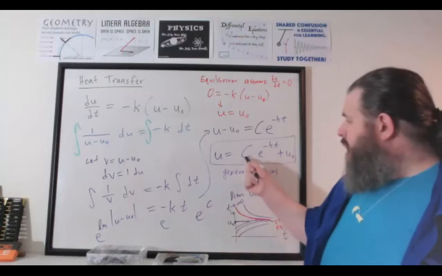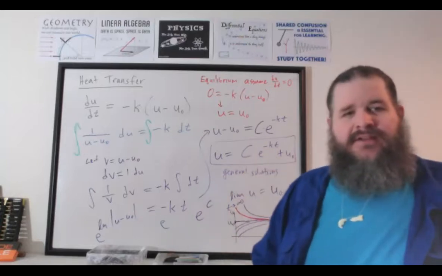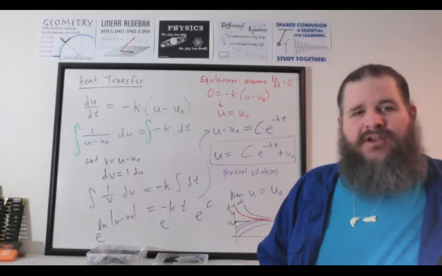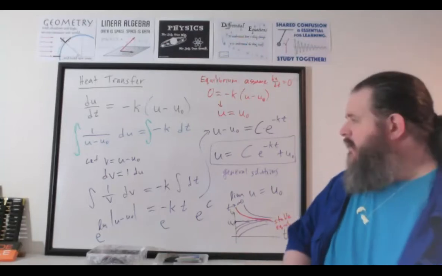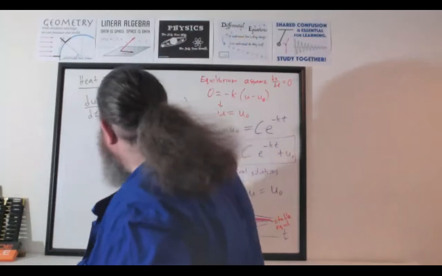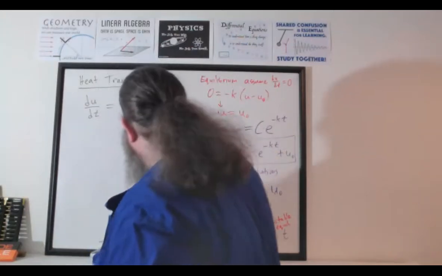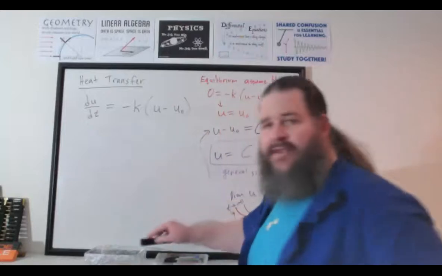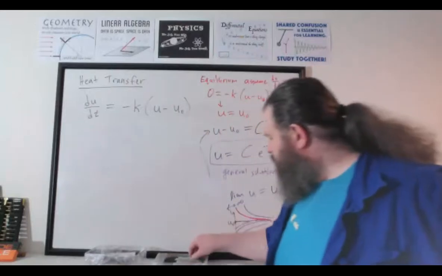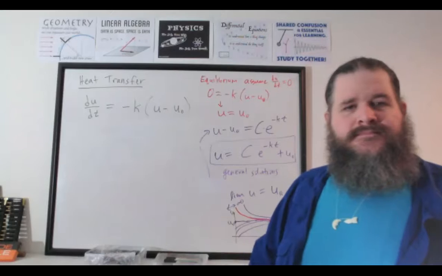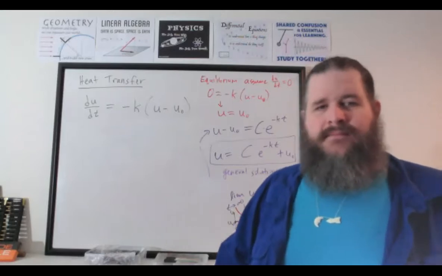If we wanted to find the value of C, we just need the initial conditions. We usually need the temperature at time 0, but really the temperature at any time. So let's say we know the temperature at time 0. And we do in this case, right? It's 10. 10 wasn't the temperature of the coffee, though. 10 was the temperature of the surroundings. Oh, I see. Wait. U0's the temperature of the surrounding, so therefore U of 0 is, okay, got it.